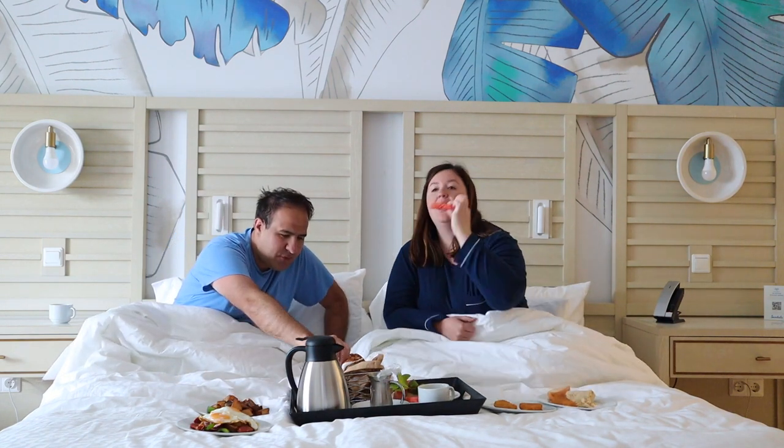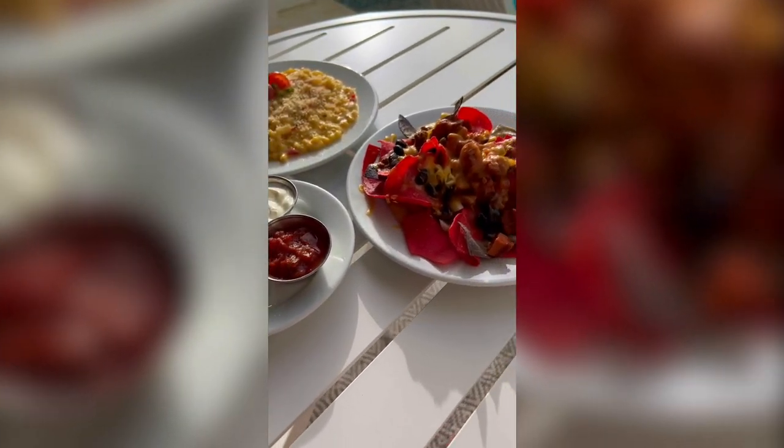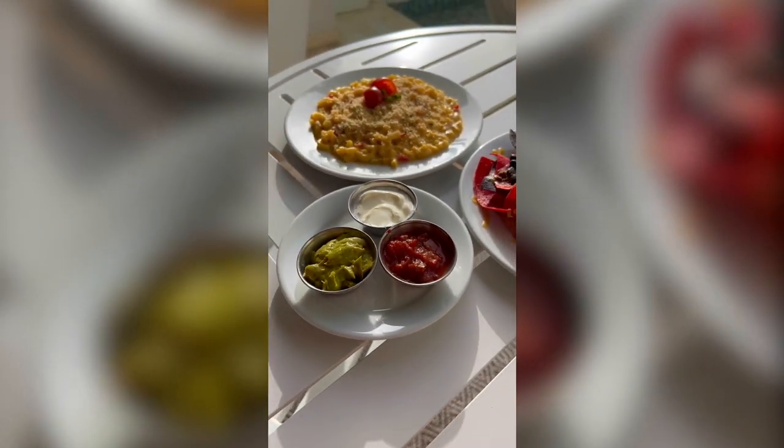If you order room service for breakfast, it's traditional breakfast — eggs, and I actually had a really decent bowl dish with potatoes, eggs, and peppers that was really good. We also ordered room service later in the day on one day of our trip — we got some snacks because we had a later dinner reservation, so we ordered some mac and cheese and nachos while we enjoyed the swim-out pool. Popped open some wine from the fridge and had some nachos. It was great.